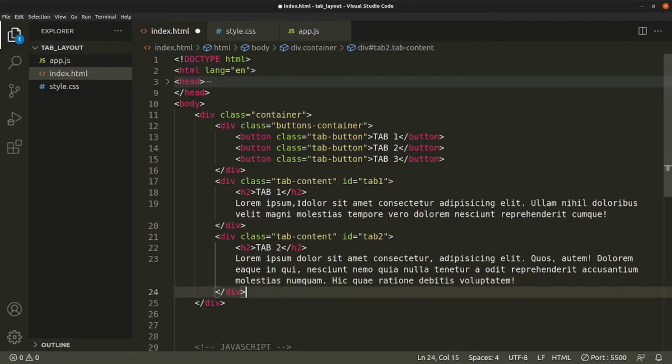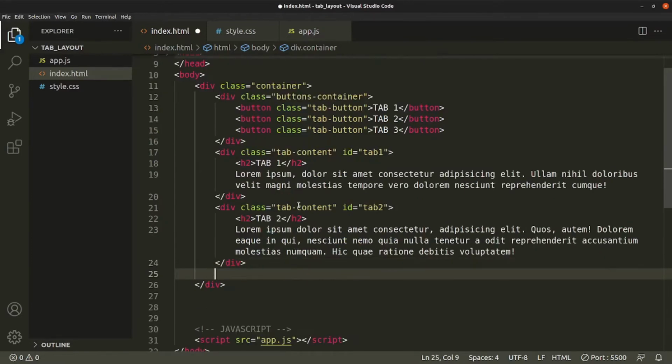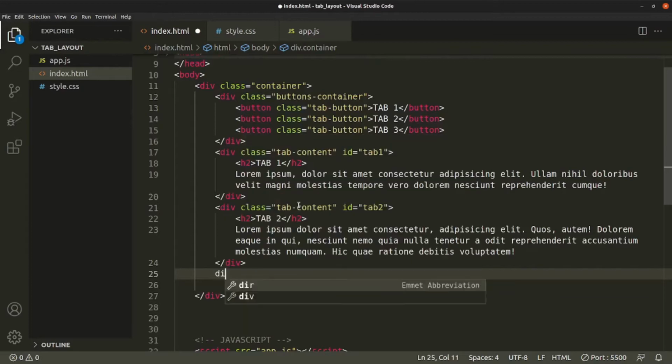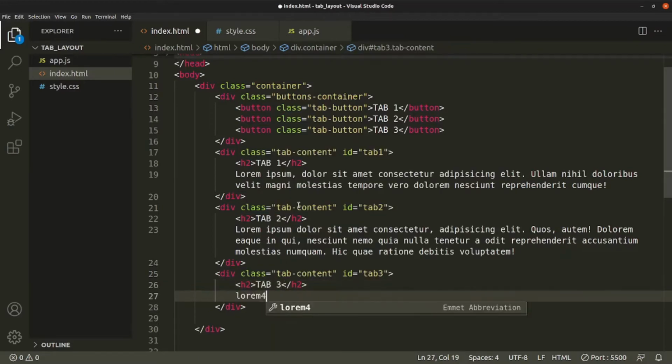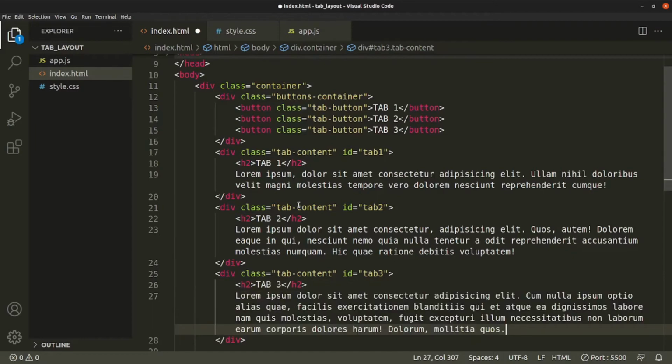Finally last div with the class name tab content and ID tab 3. Inside this h2 tag tab 3, 40 words this time. Okay, now you see we have three buttons.